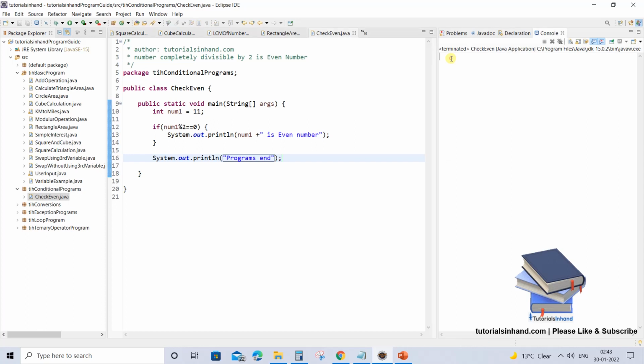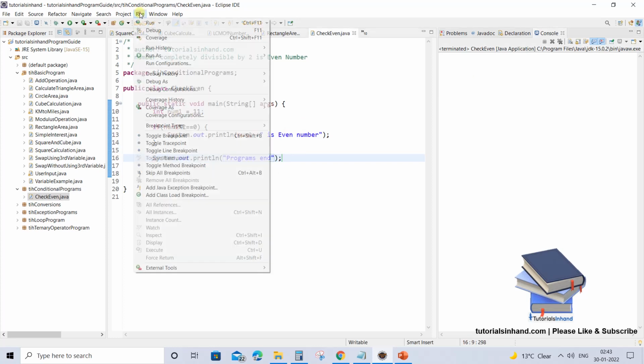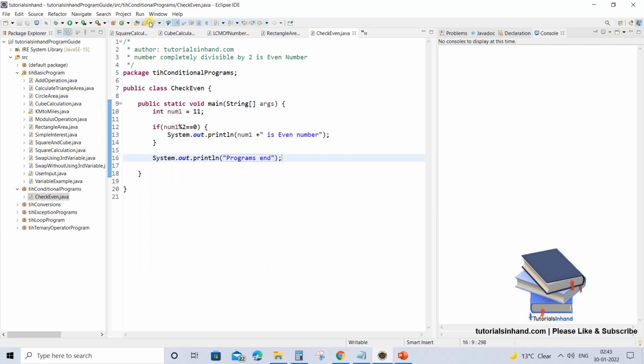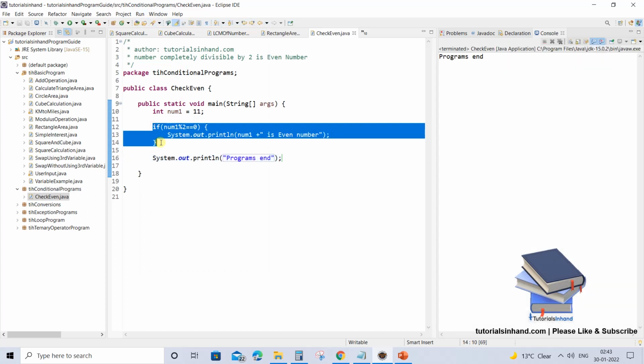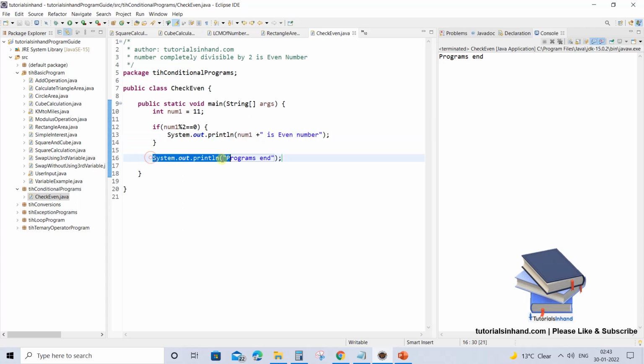Because if it does not print anything, what happened is not known to the user, right? So if you write some statement after the if, you can easily understand whether your code executed or not. So this time this will not execute and it will not print that 11 is even. You can write System.out.println("program ends") which would get executed, and thus you get to know that the number was not even, and thus the program ended.